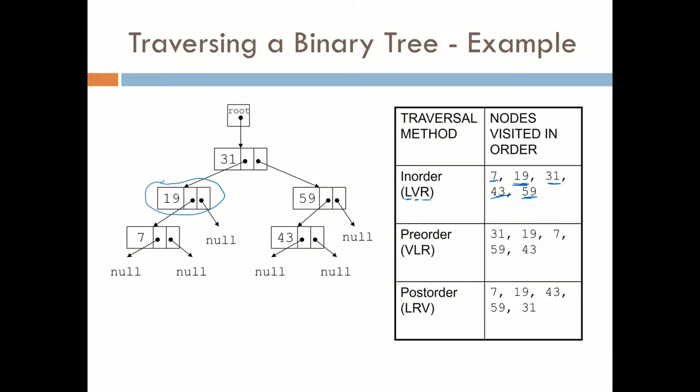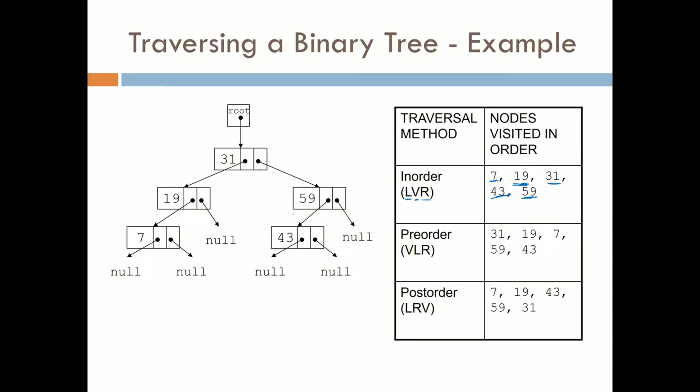Having done the left and the node and the right, I backtrack to this point, to the root, and now I have traversed left, I have visited the node, and I have traversed right. And at this point, the algorithm is over. And I have traversed in order for this particular tree. Okay. Now let's look at what pre-order traversal looks like.